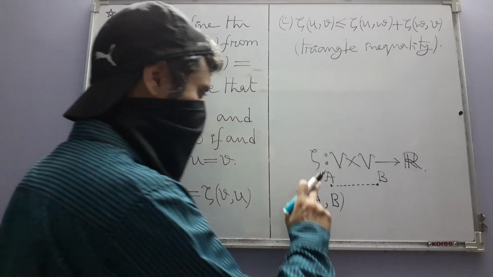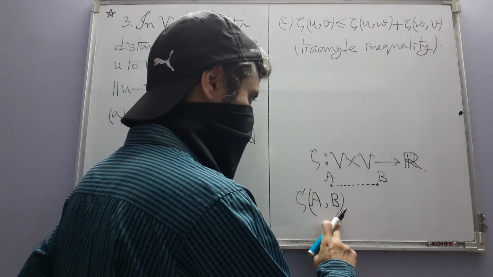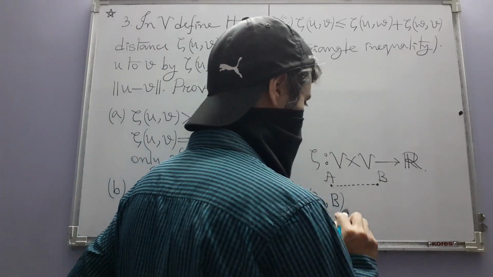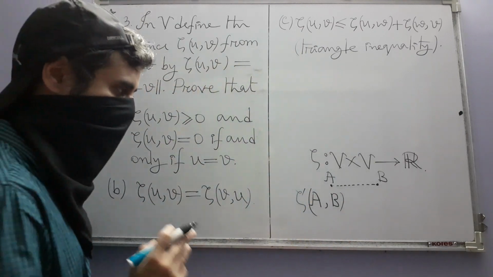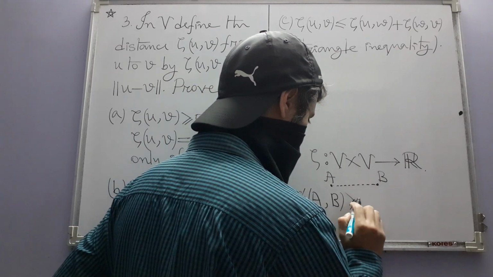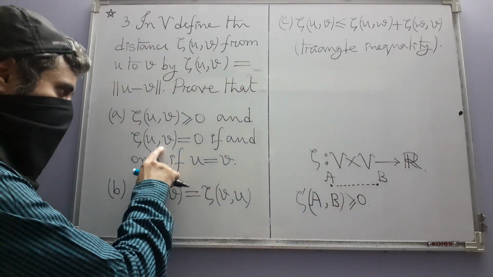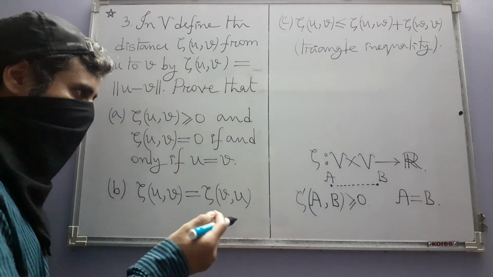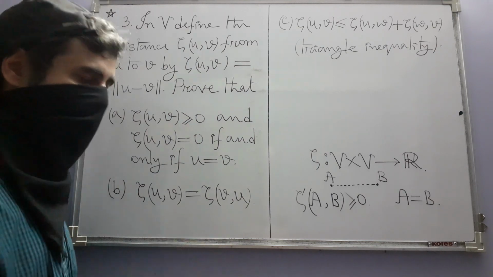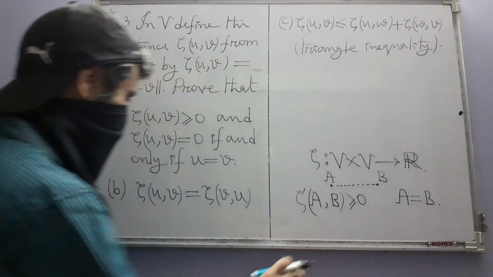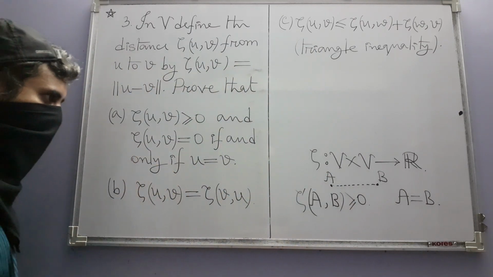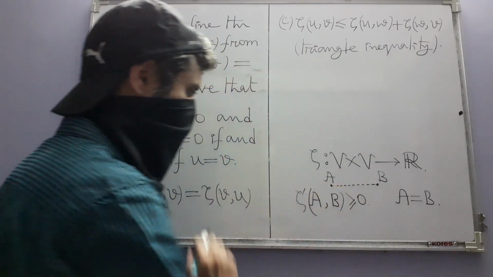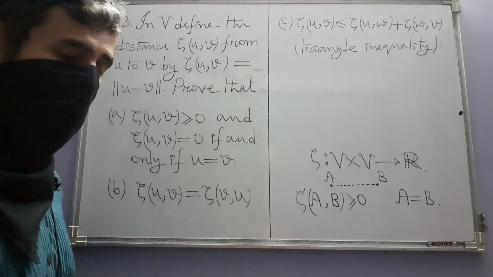Let's see how. The distance between 2 points, keep in mind this is actual physical distance, geometric distance, is never, first of all it's a real number, right? And that too, it's never negative, it's always non-negative, and it is 0 if and only if the 2 points actually are the same, that is they are just a single point. Otherwise it's non-zero, it's positive in fact. So that matches precisely with this property, and then it does not matter whether you calculate this distance from a to b or from b to a, you are going to get the same zeta prime value.